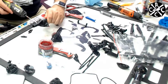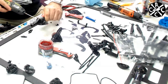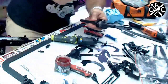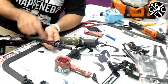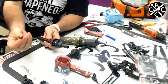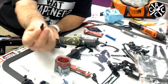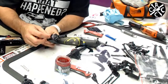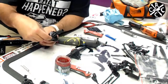You guys kind of catch that live or no? Not really. I need to probably tilt up more, huh? Or come from a different angle. So just putting these little black pieces right here that kind of hold it in place. It's pretty obvious when you see it how it works. It just kind of goes over and screws in.